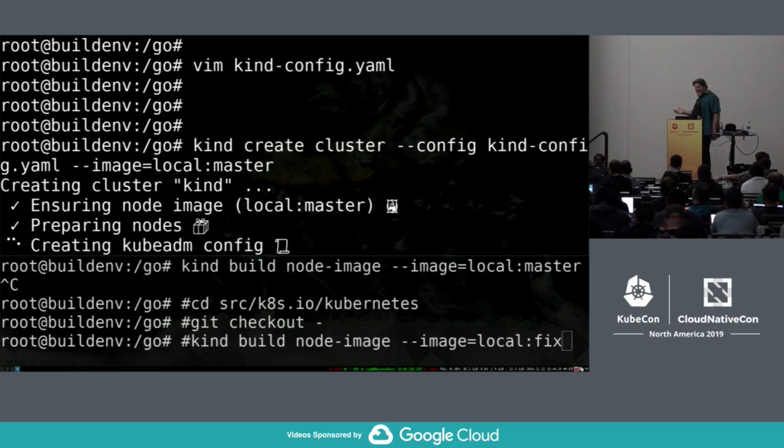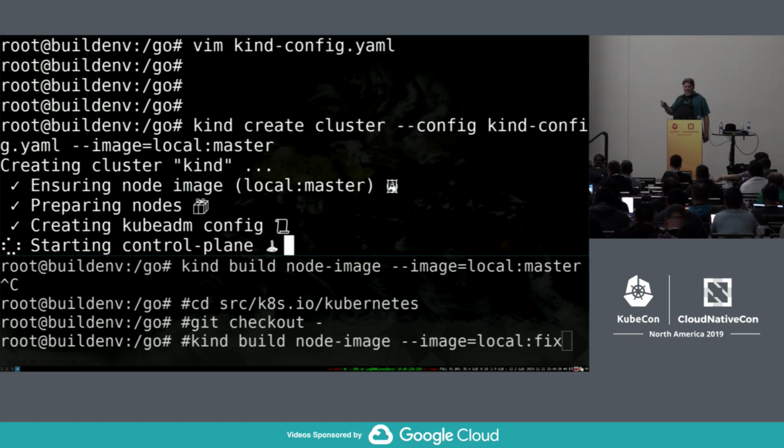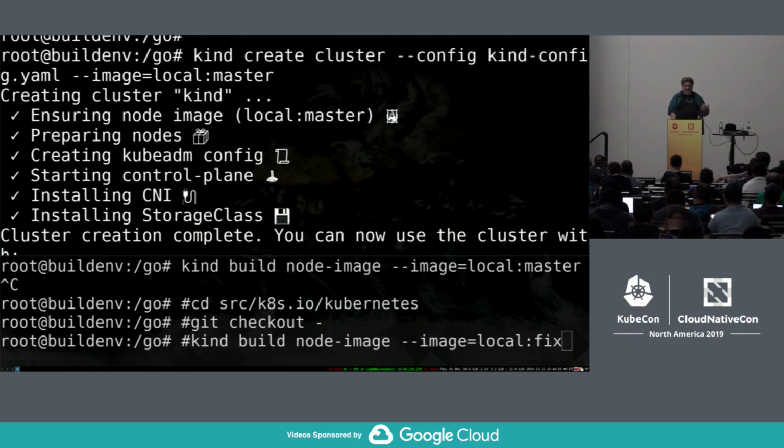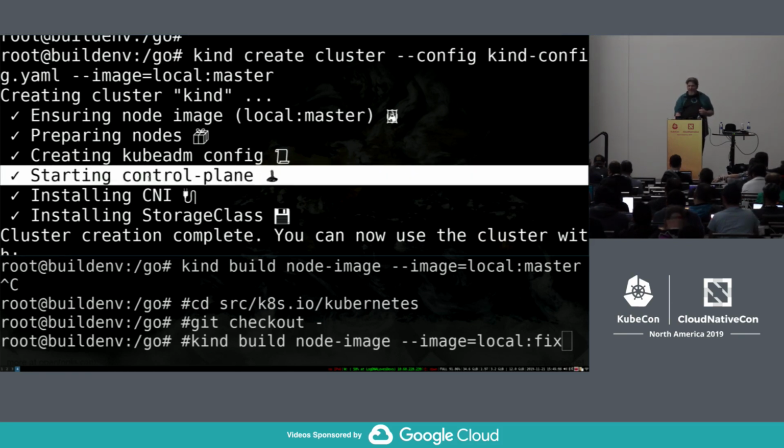And we're going to talk through what's happening here while this is starting up, right? So the first thing we do is we create the Docker container that represents that node, the one control plane node that we're creating. The second thing we do is we merge any of those patches that we saw in that kind config with the kubeadm configuration of the host. And then we present that kubeadm config within the node so that when we do kubeadm init, all of that configuration is made available to the instance. The next thing we do is we fire off kubeadm init. So when it says starting up the control plane, that's like kubeadm init --config /kind/kubeadm.conf.